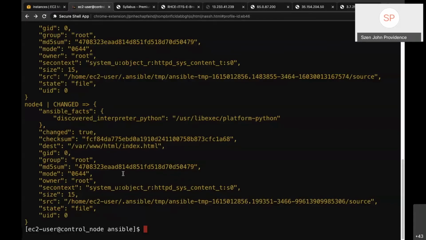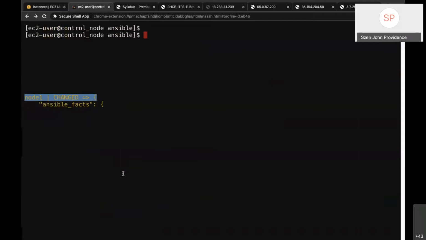Even if it is 50 or 50,000 nodes, we can use the same playbook or same ad hoc command for doing any kind of task. So this is a simple example, like setting up a web server. Ansible can be used for provisioning a new machine. I can call it infrastructure as code. So we can define an infrastructure as code. Whenever you want, you can develop the infrastructure, and whenever you want, you can destroy it.